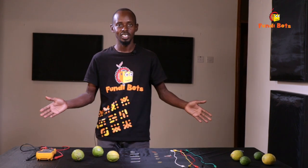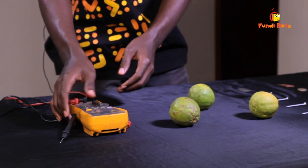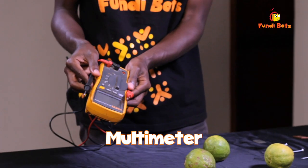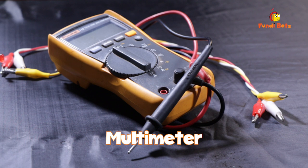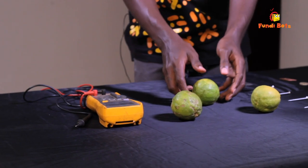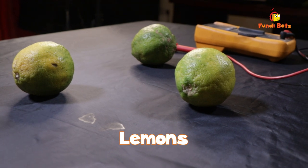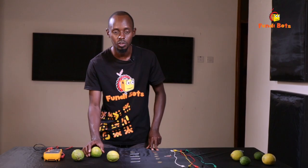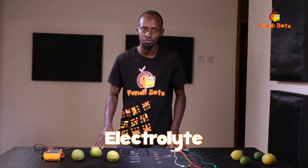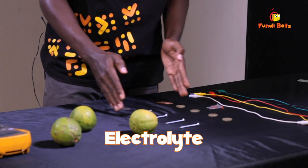So guys, let's look at the materials we shall need for our lemon battery experiment. Here with me, I have a multimeter. A multimeter will help us check if our lemon battery will have voltage in it. And then I have some lemons, and in these we have citric acid, which is going to be our electrolyte that is very vital in this experiment. We shall also need two electrodes.